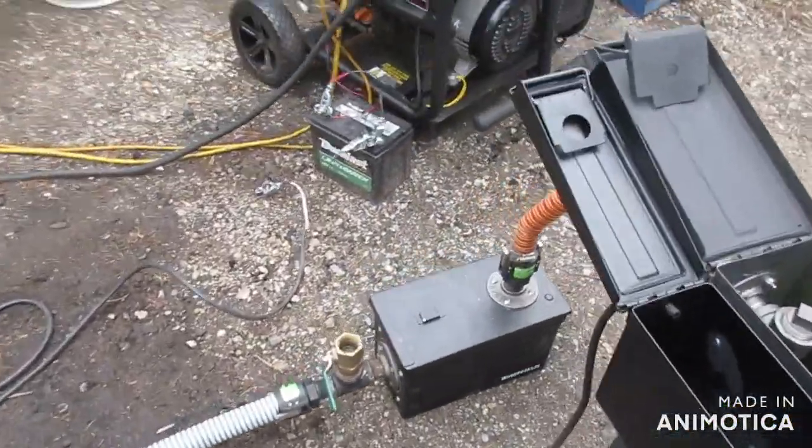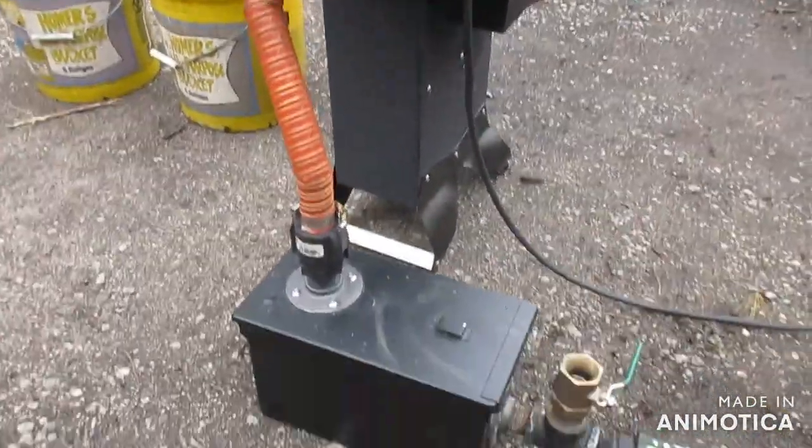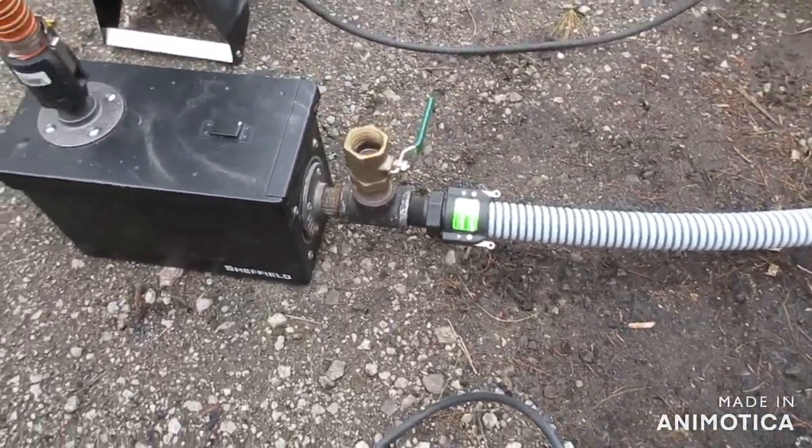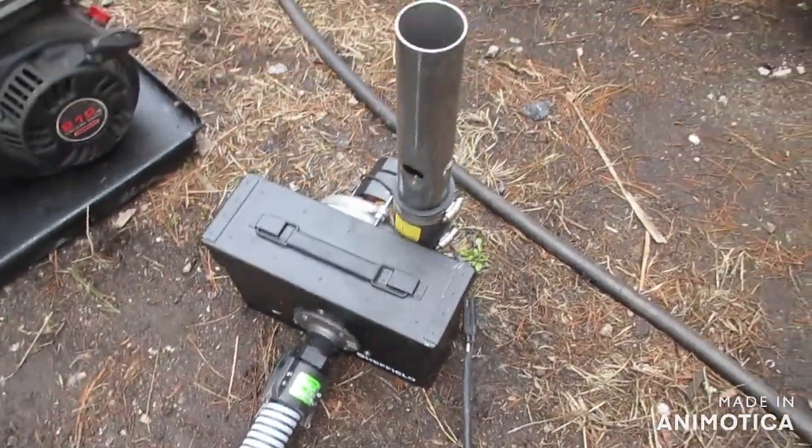Alright, so we got our filter in the back here. Got that connected. There's our mixer valve. Engine attachment hose going to our blower.